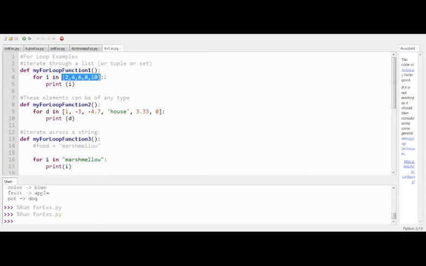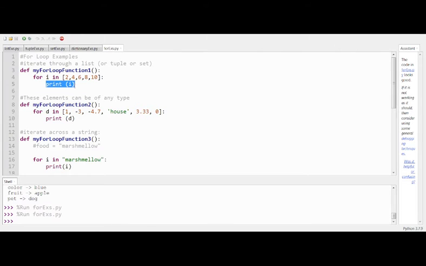And the other structures, the list, the tuple, and set, and even a string, all work almost identically. Here, I could change this into a tuple just by changing the brackets to parentheses, and then it'll work just the same. All right, so for every element in whatever collection I have here, colon, do the body of the for. And so we could have multiple statements, but I only have one line here, one statement.